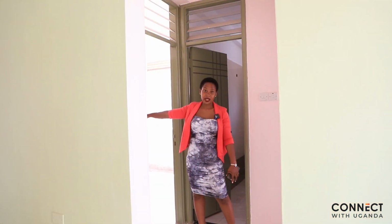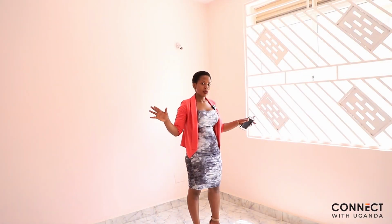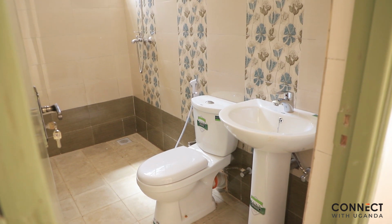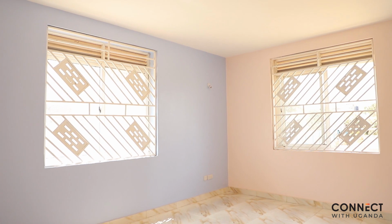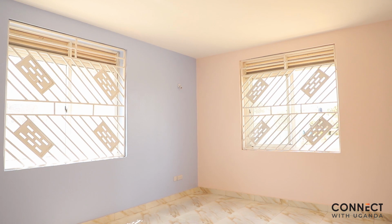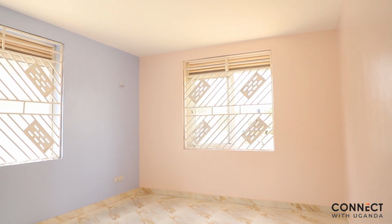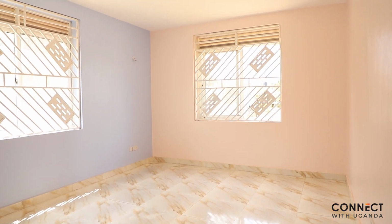On the left side of the living room is the kids' bedroom with a soft baby pink color. It features a large window for fresh air and ample light. And next to it is a shared bathroom with a separate door, which can be used by the guests as well. Next to the kids' bedroom is the master. It is large, adorned with soft colors on the wall. Very spacious, enough to comfortably fit in a king-size bed, a closet, and any other preferred personal items in your master. It features 2 large windows for fresh air and beautiful views.